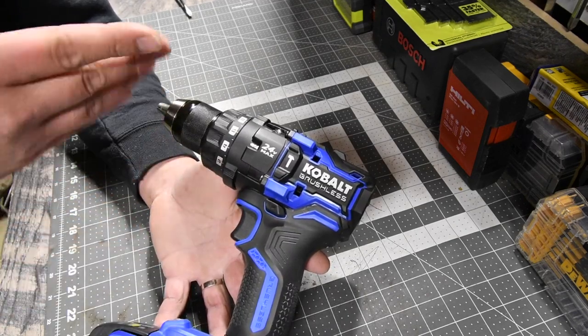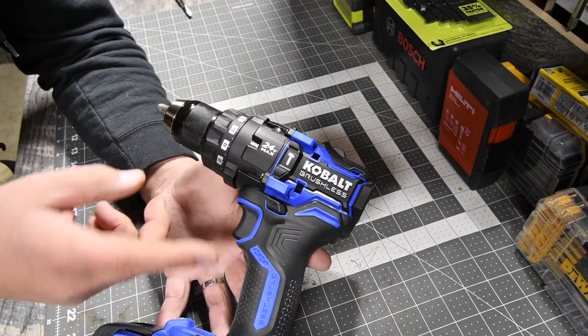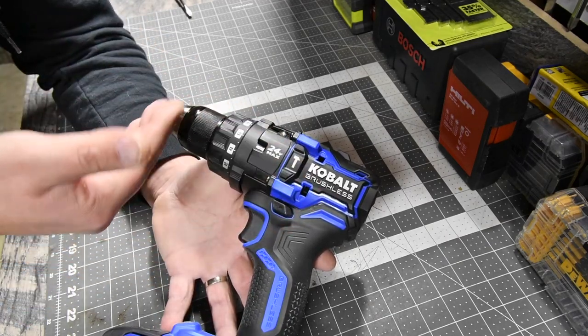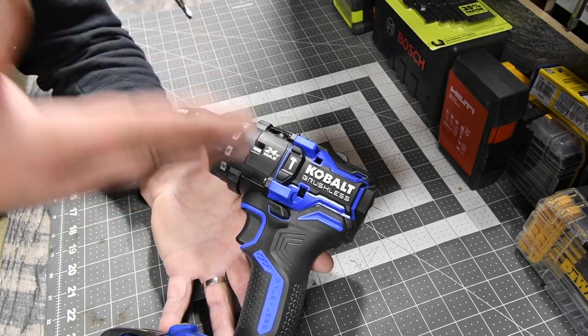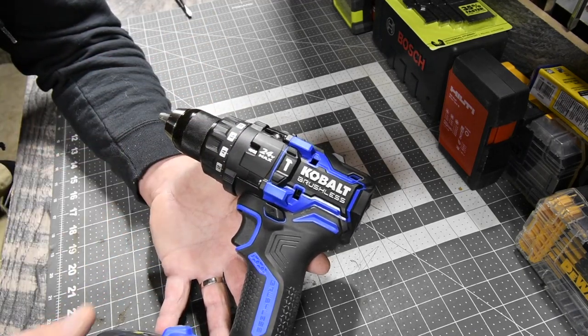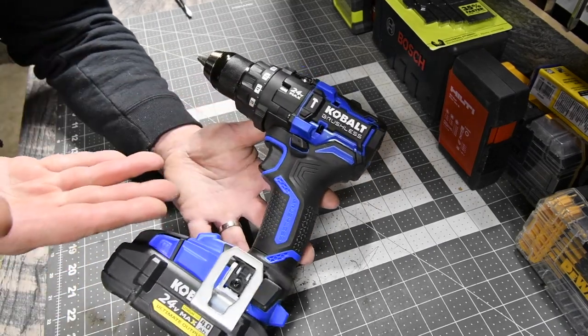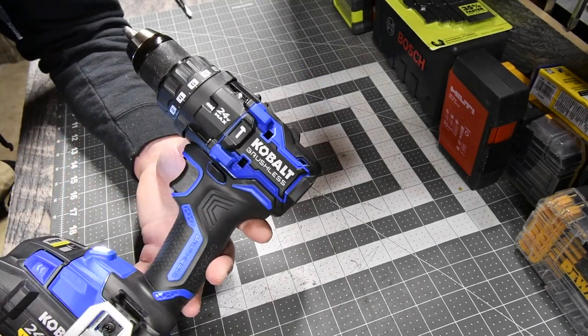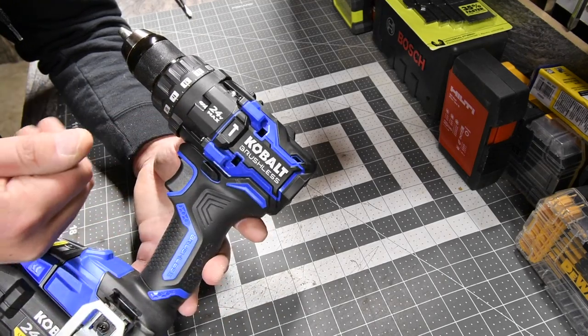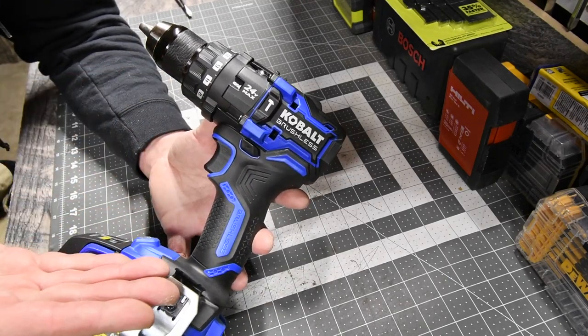which is the battery and the hammer feature with the drill. When it comes to the Cobalt XTR drill driver, that might be a different story. But with the hammer drill, it is awkward to hold because it is front heavy. It has some power, but there are far more powerful tools out there. This is actually a pretty pricey tool. But if you're interested in upgrading to the Cobalt XTR from your regular Cobalt tools, it actually is a pretty decent hammer drill.